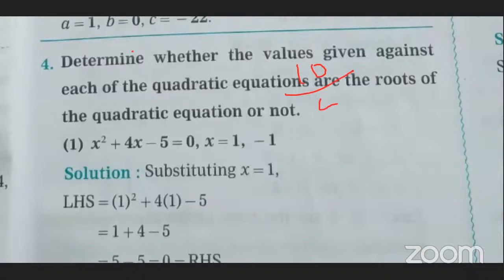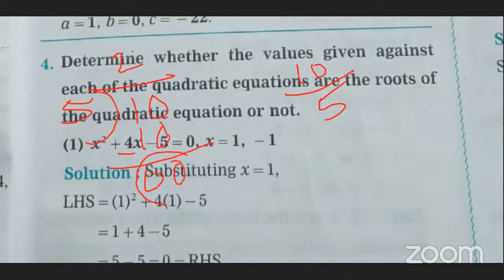10 divided by 2. Right? 10 divided by 2 is 5. We are getting the remainder 0. This is the remainder. If the remainder is 0, then you can say 2 is a factor of 10. In this case the remainder is 0, so 2 is a factor of 10.